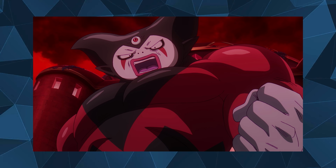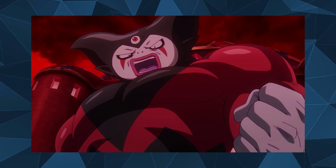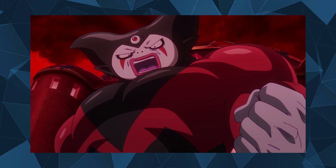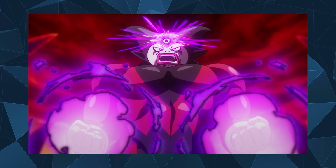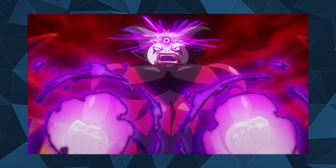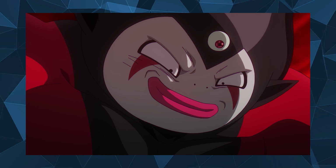First, before I even talk about these transformations or anything, I gotta talk about Gomah for a second. This guy is just so stupid powerful. It's actually kind of funny. I mean, the fact of the matter is, this guy at this point very well might be more powerful than Majin Buu or Kid Buu, and it's all thanks to that ridiculous magic MacGuffin, the Third Eye. It has somehow transformed this guy into one of the most powerful villains in all of Dragon Ball.